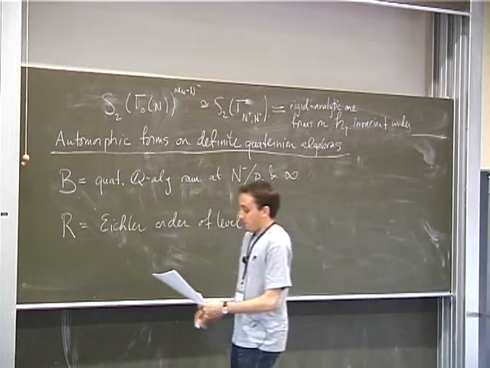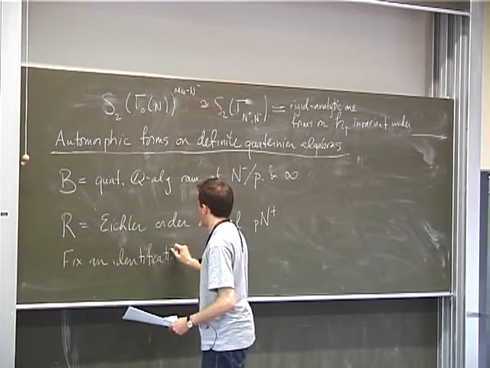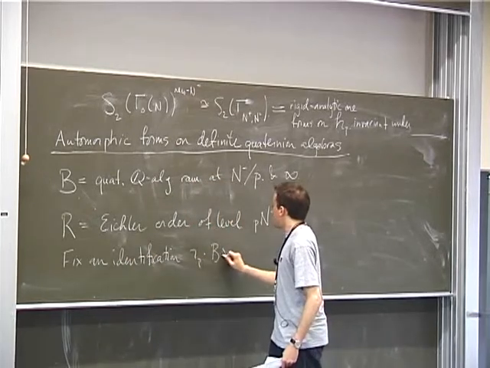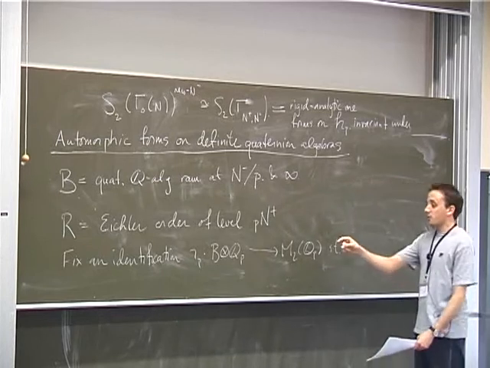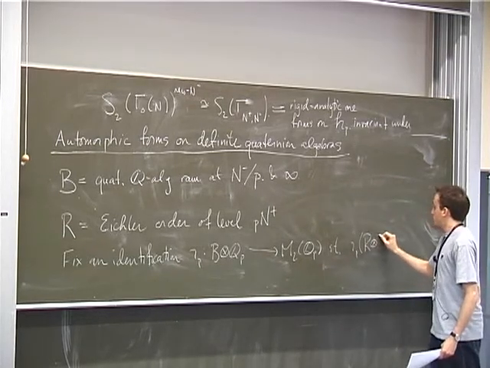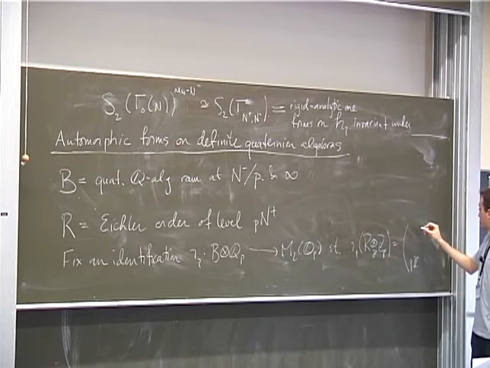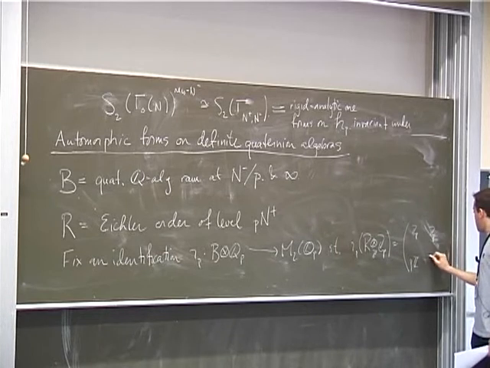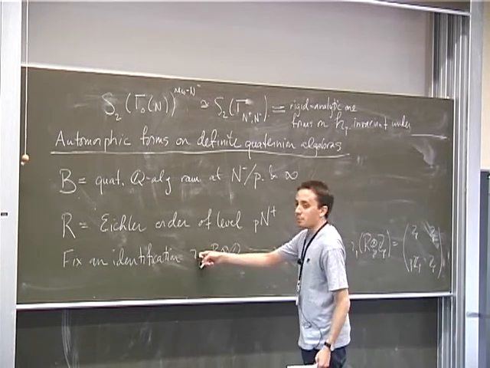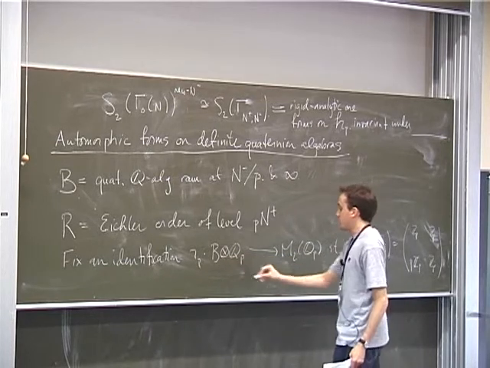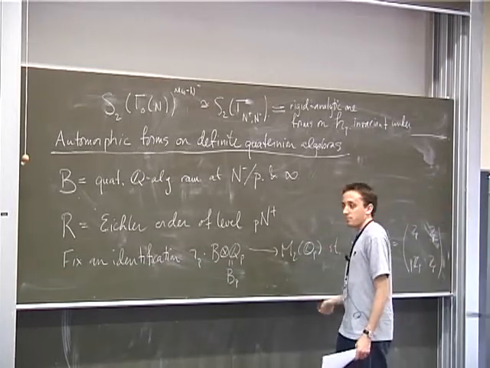All right. Now, we can also fix an identification I_P of B tensored out with Q_P to M_2 of Q_P such that under this identification, I_P sends R tensored with Z_P to the usual 2 by 2 matrices with elements in the bottom left-hand corner divisible by P. So fix this identification, and usually I won't even bother writing the I_P if I'm considering an element of B tensor Q_P, which I'll always write B_P, as an element of M_2 of Q_P. I'm going to sort of suppress the notation for this identification, probably unconsciously.